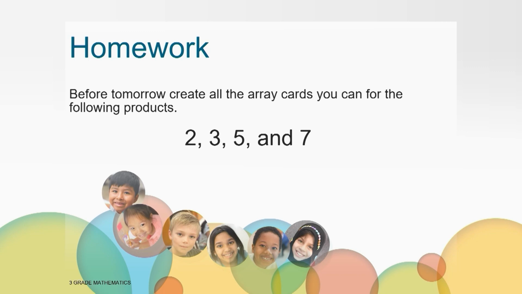Over the next few days, we will be creating arrays together. Once they are created, we will learn some games to play with them, so keep them in a safe place like a plastic baggie. Tomorrow, we will check the arrays you made for the numbers 2, 3, 5, and 7.